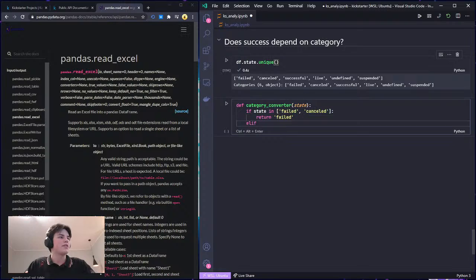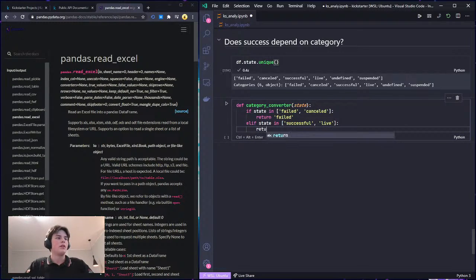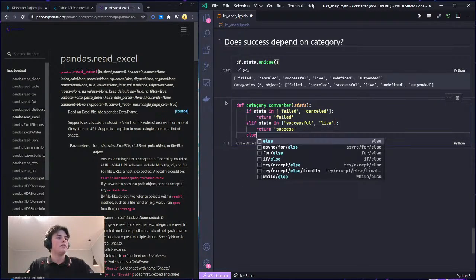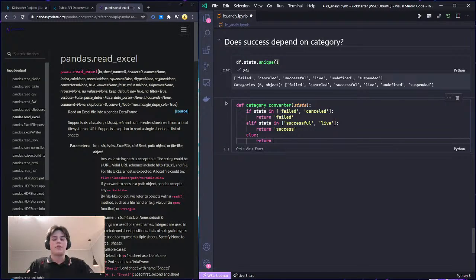If successful or live, let's treat it again as the same thing, because if the project is live, let's say that it is successful. And else, return other.